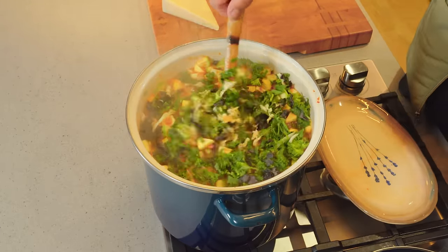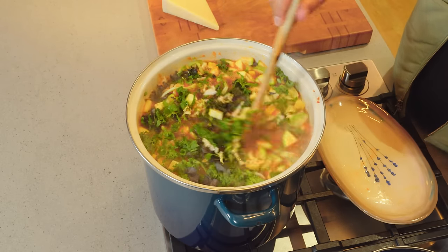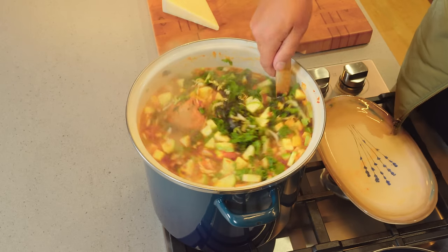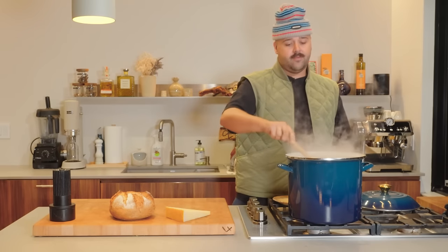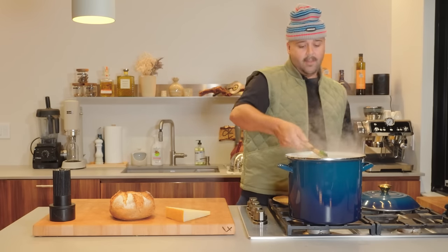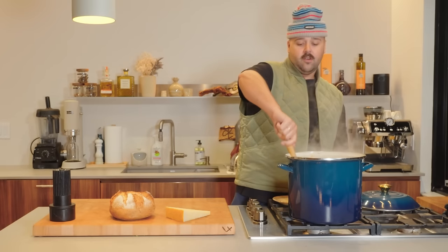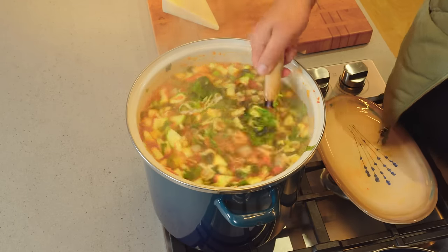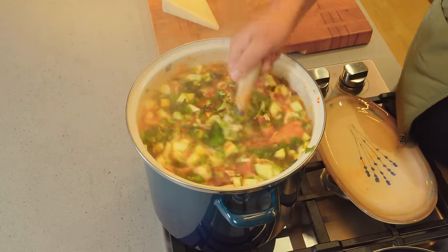And now we're going to simmer this for, hey Siri! Set a timer for 5 minutes, please. 5 minutes, starting now. Thank you. There you go. And now, this is the last and final stretch. What we can do is cut our bread and have a nice little toast ready, so everything will be ready at the same time. And you know what? Life is good like that sometimes.